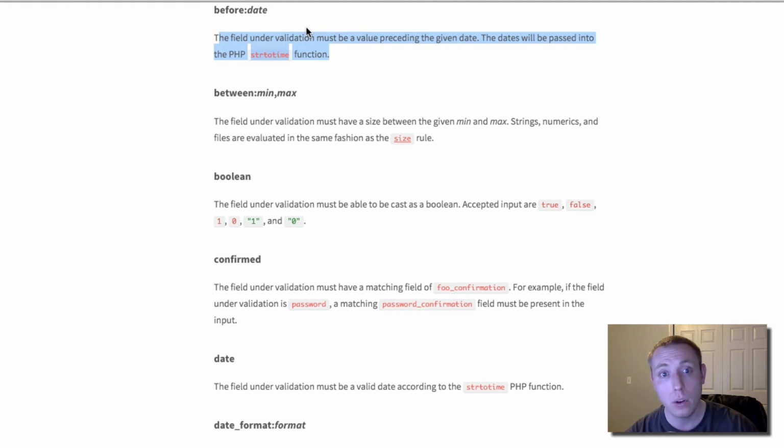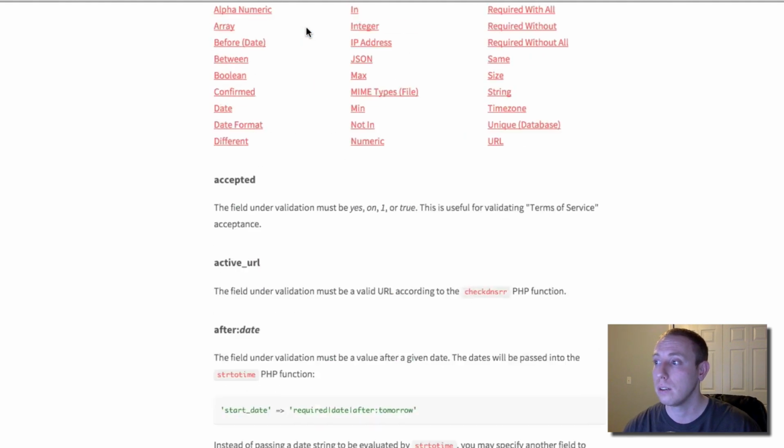Now for the body, we don't have to do that restriction because we have a full text tag column type in there, but we do need to make sure that it's required because when we set up our database, we set it up so that the column was required in the database. So if nothing gets submitted there, it's going to throw an error and not be able to create an entry. So we do need to make sure that that's required, and then the title's required, and the title also needs to have a maximum of 255 characters. So it's actually pretty easy for the validation as far as that's concerned.